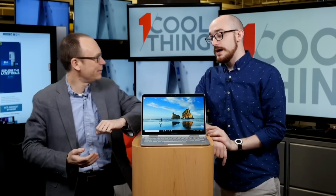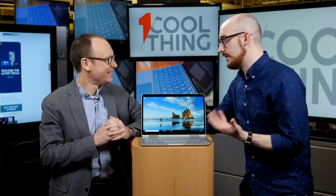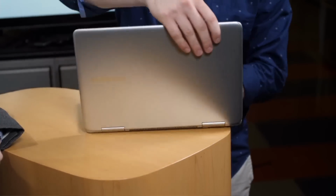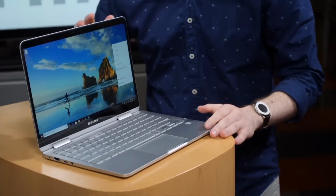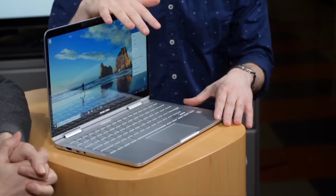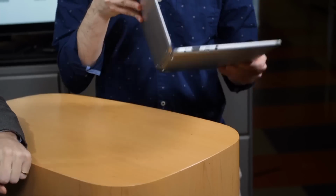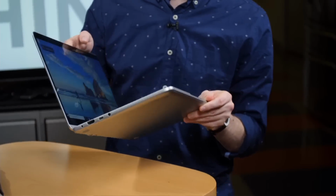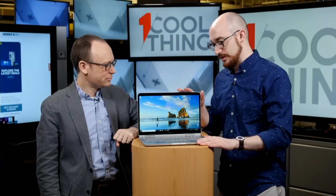So this laptop was announced today, right? Yes. This is the first time we're able to talk about it, as far as review opinions, of course. Here it is. This is the Samsung Notebook 9 Pen. I know this is one of three new laptops they're announcing today. They got a whole line of them. This is the pen-focused one. Obviously, the stylus has a big part to play. That means it is convertible, unlike its non-convertible mates. There's one SKU, $1,399. That's all the options.